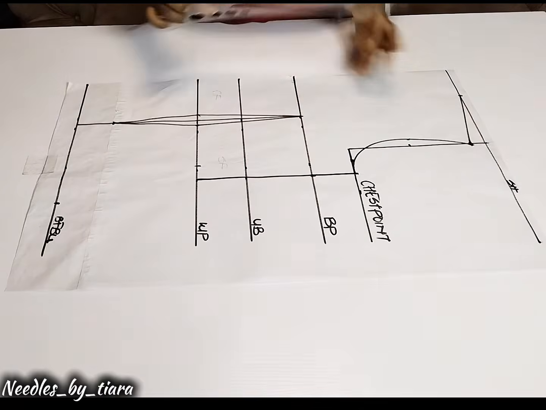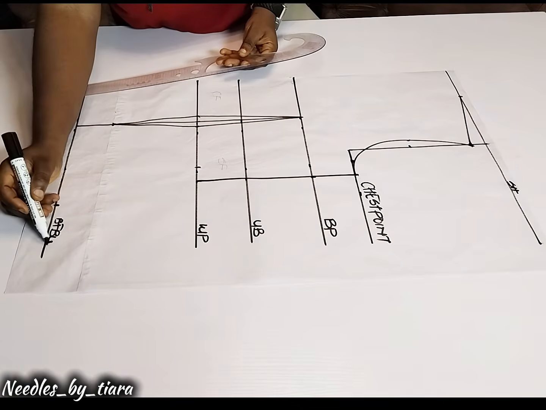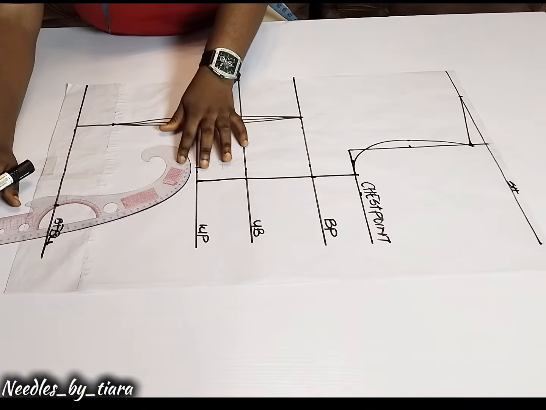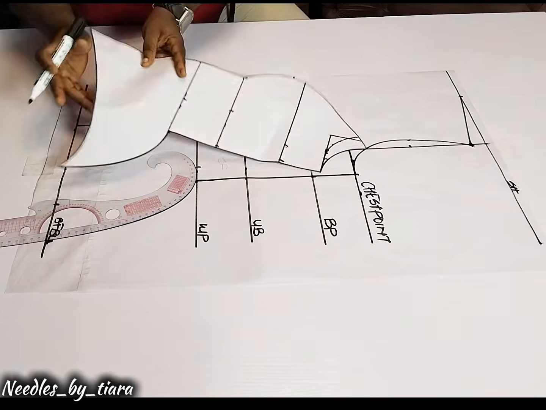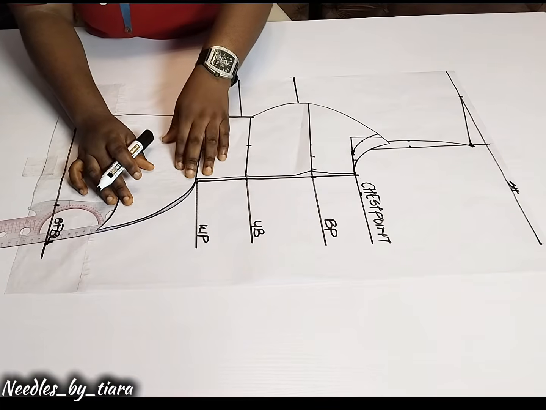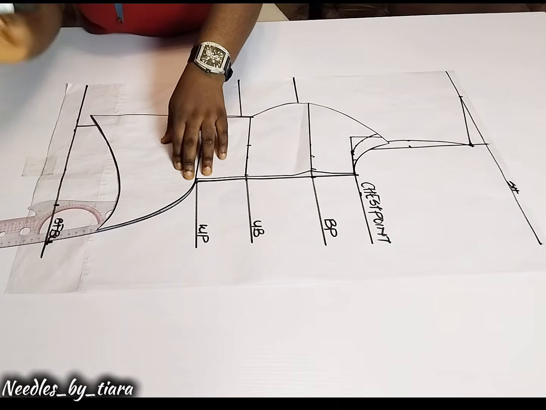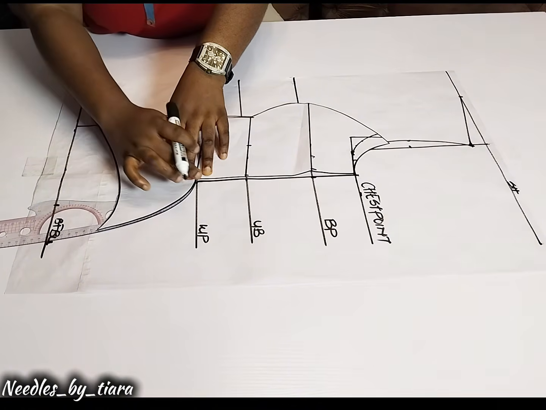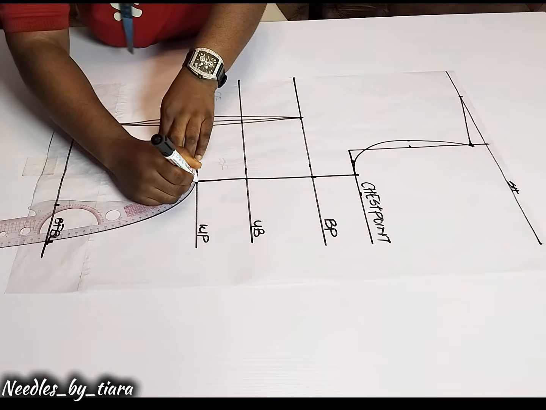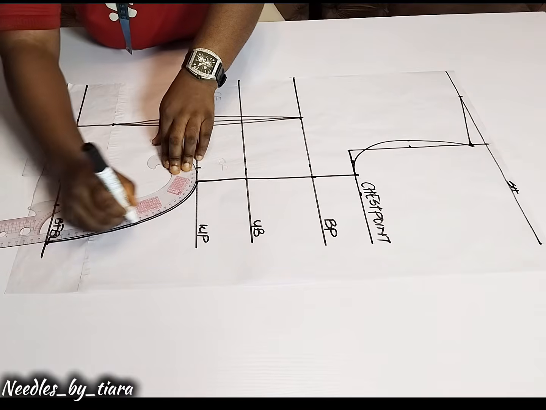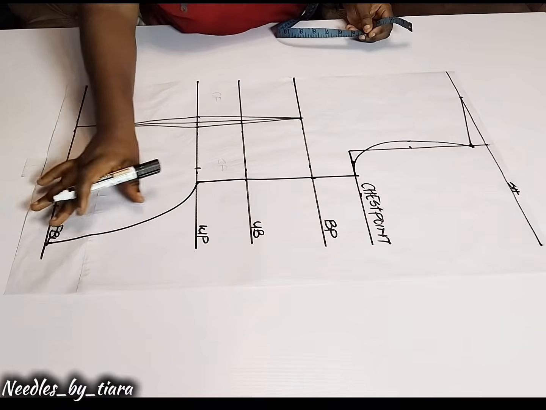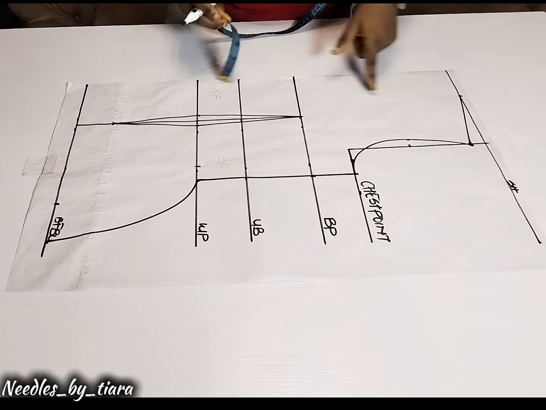So having gotten the first connection, with the reintroduction of our curve ruler, just like we did for our front pattern, it is very important and crucial that you place your curve ruler exactly the same way for your back pattern. Now bringing back my front pattern, you can see how well placed my curve ruler is at that point, ensuring that it aligns the back conical effect curve to that of the front conical effect curve. I hope you understand. So go ahead and connect it all the way down, ensuring that the conical effects that you have on both your front pattern and your back pattern align perfectly.